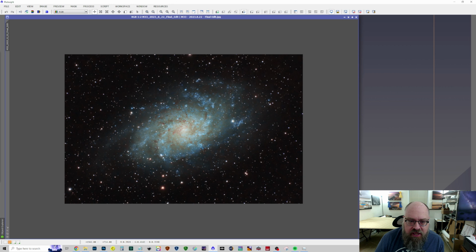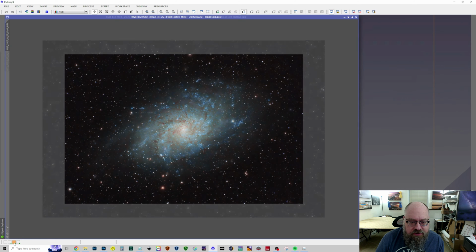So this was taken with a Nikon D850 through a 200 to 500 millimeter zoom lens on a tracking mount. So you'll see the other two pictures were taken with the same data set, just with 22 minutes of H-alpha data added, because this was an unmodified DSLR, so it blocked out all the H-alpha. So here's the first image, August 2023.